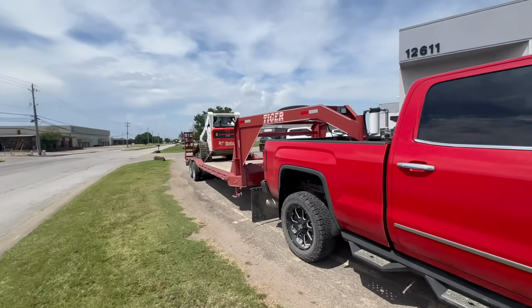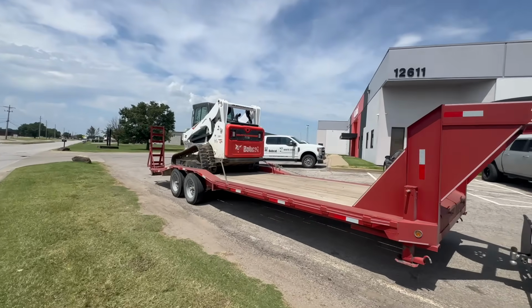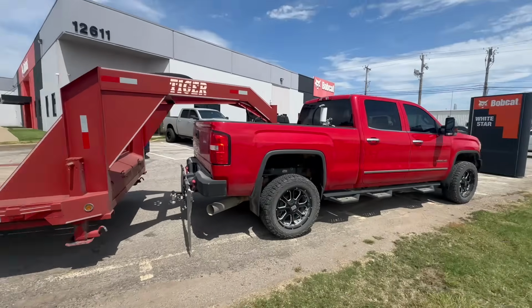Whew, it is hot, but it's going to be cooling down, which is going to be a plus, and it's better on the machine too when it's not so hot. So we're pulling in here to pick this bad boy up, and then we'll go over what all they said and what the cost was when we get home. All right, got her all loaded up, chained down. We're ready to go. Whew.